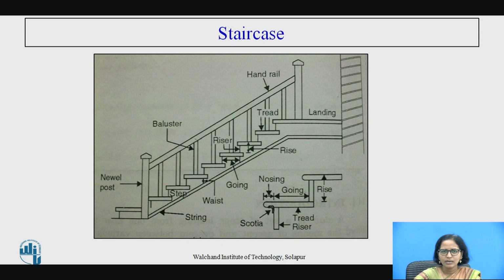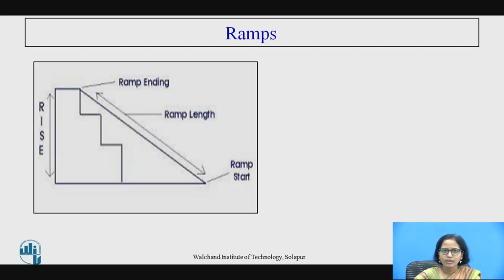In general, whether it is a residential building, a commercial building or a public building, the staircase should be located in the center of the building for easy approach from all sides. Even in the event of a fire you can easily approach the staircase as it is centrally located, so it will be easily visible to a stranger also.